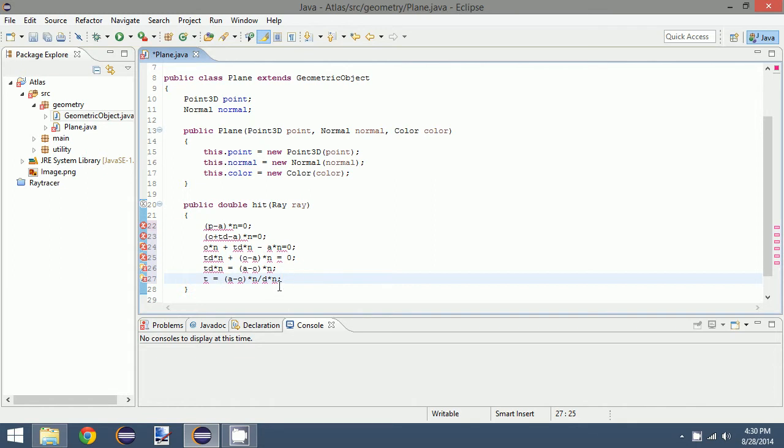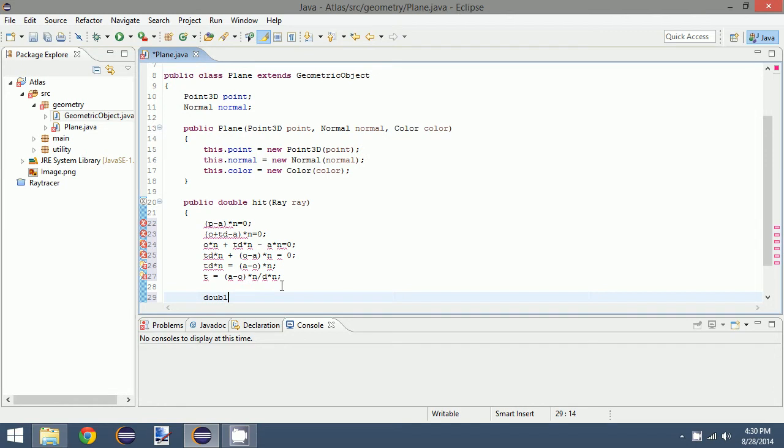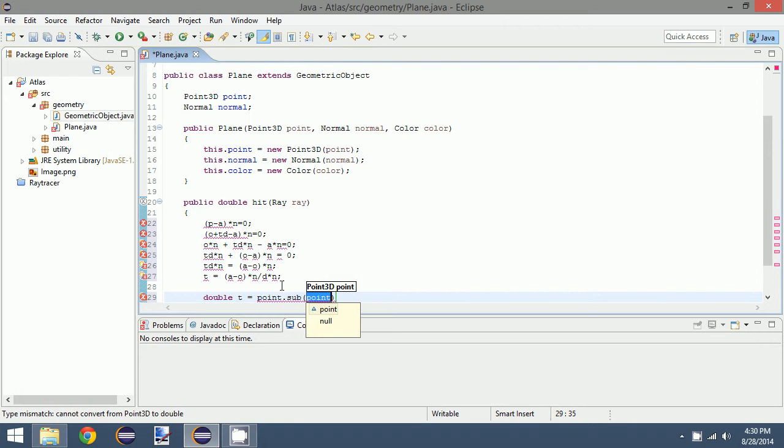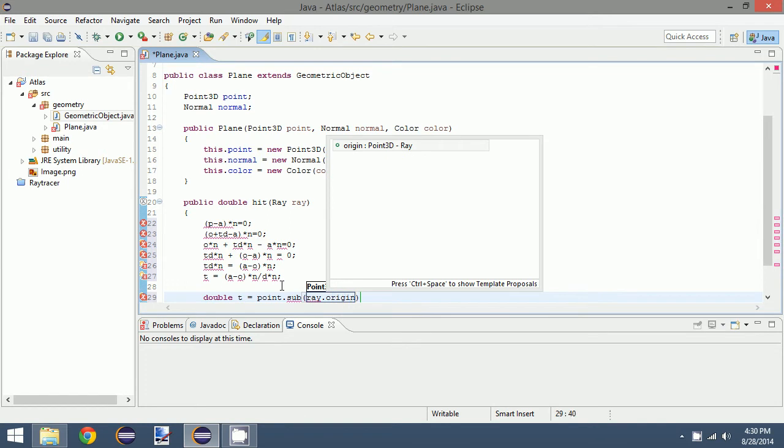So what we need to do is create a variable. We'll call this double t equals our arbitrary point that we created on our plane. We'll do point dot, and then we created the subtract method so that we can subtract another point. So this would be ray.origin.